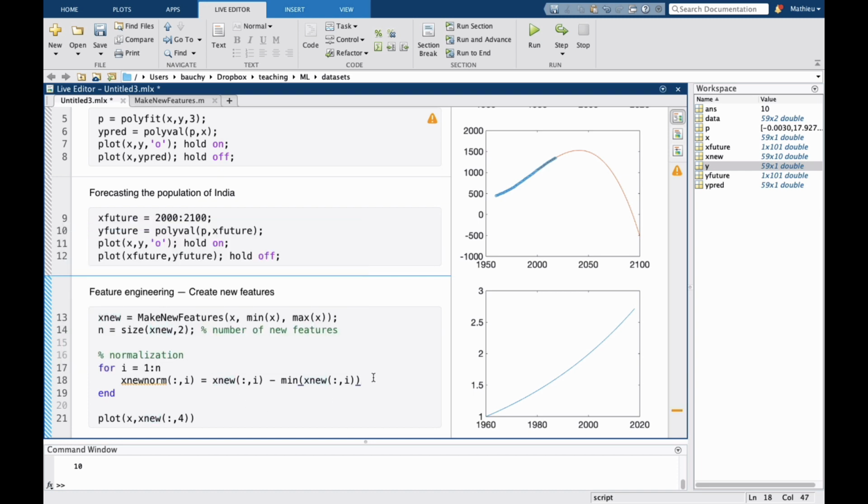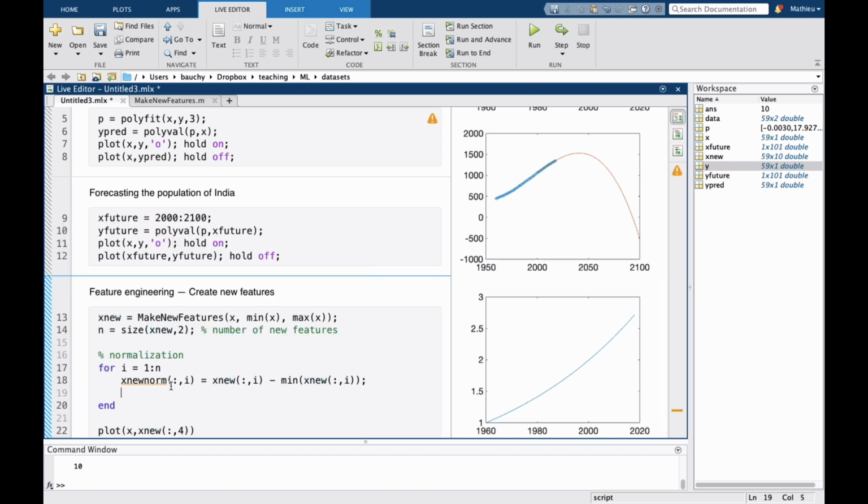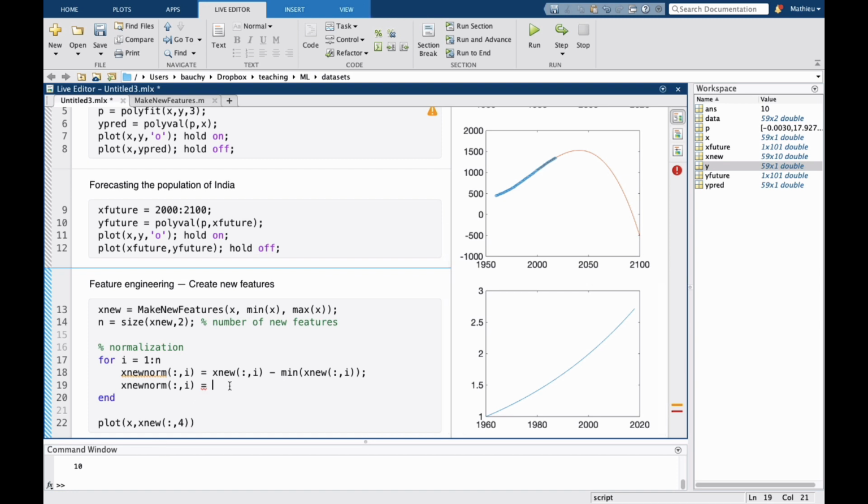Let's start with this, and then as a second step I'm going to divide it. I'm going to normalize it by dividing by the difference between the max and the minimum value.